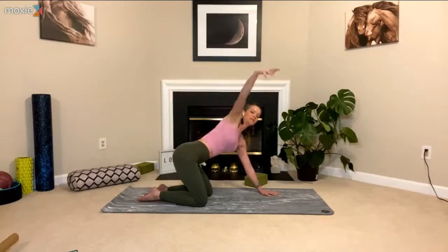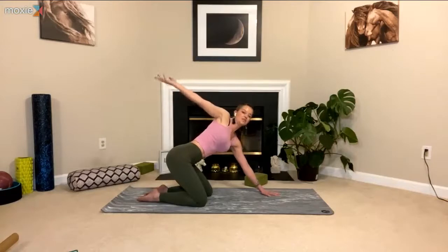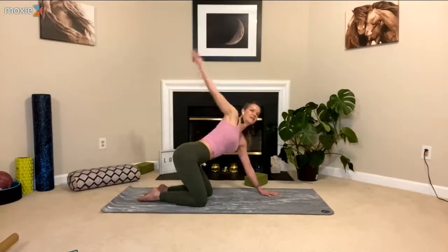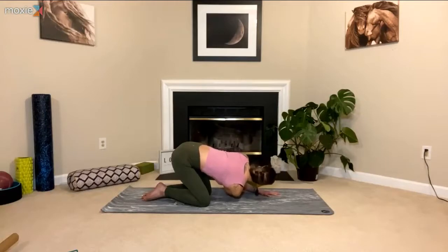And then just notice here, like, where is your weight supported in this? Are you heavy in that left hand? You can let your hips shift back a little bit. Change direction with those circles. And then reach up, inhale. As you exhale, thread this right arm through behind the left, lower to hover the shoulder off the mat.